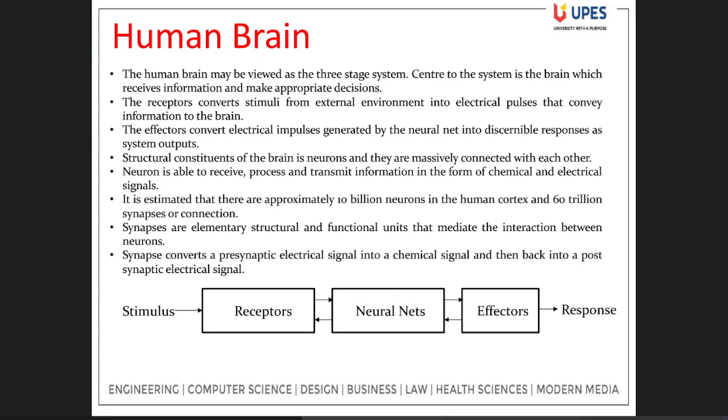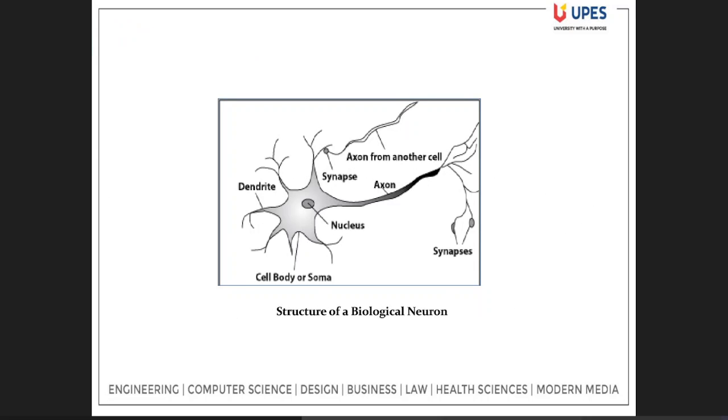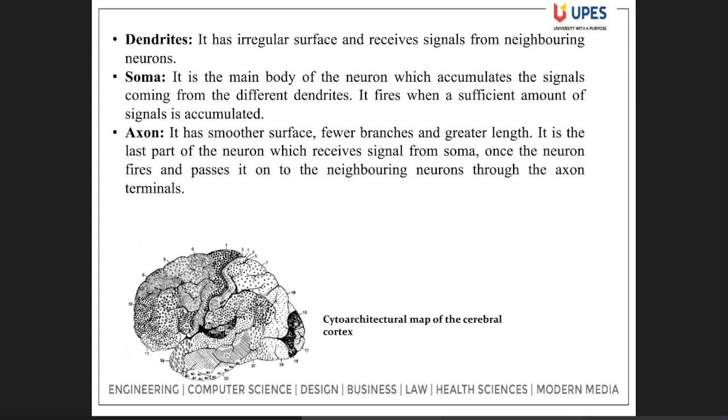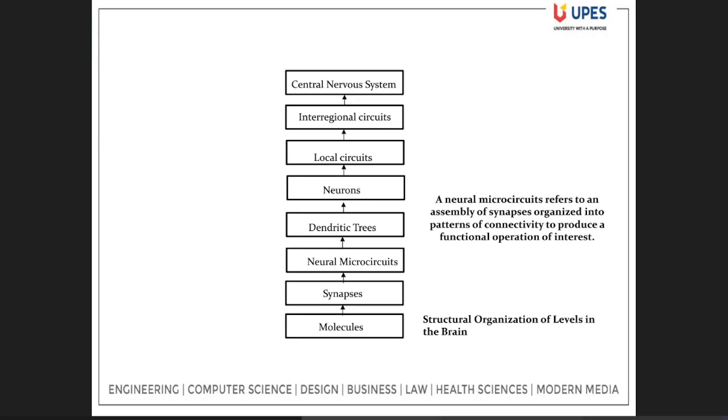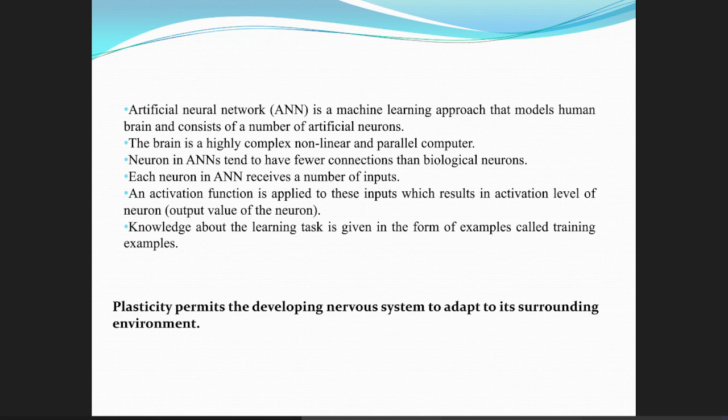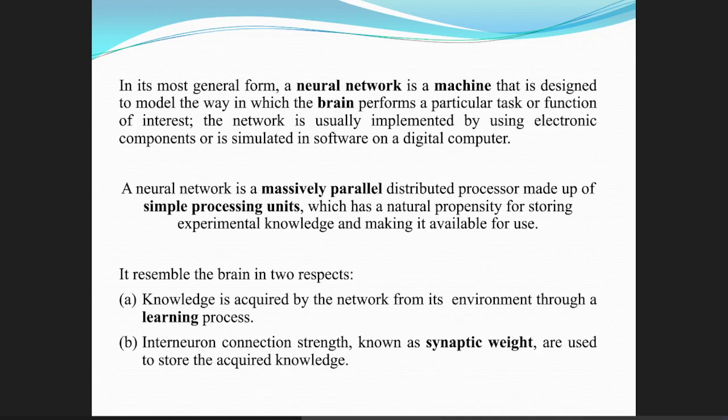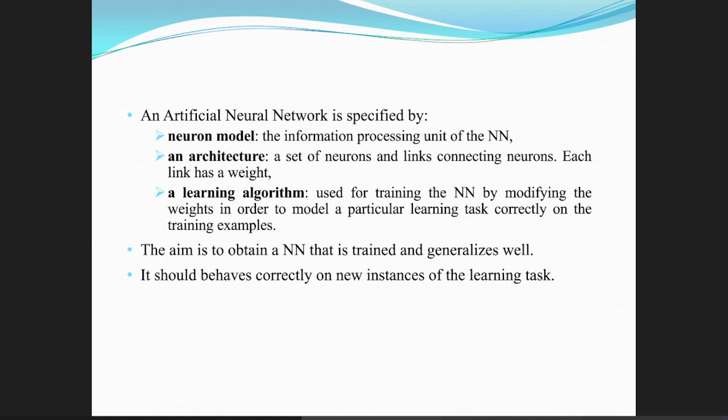As you know, the human brain consists of neurons, and we have receptors, our eyes or ears. They take the signal and give the signal to the network, and effectors, our hands and legs, respond in some way, right? Similarly, this is your biological neuron, which has synapses, dendrites, and axons. Your artificial neural network is inspired by it. I'm just giving you the idea of your ANN, right?